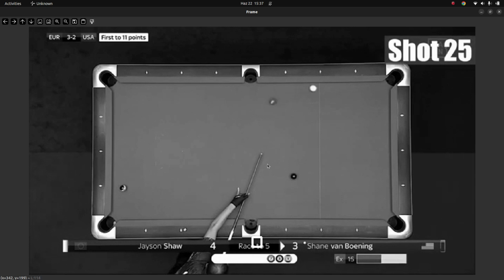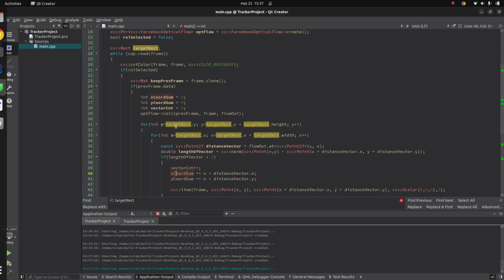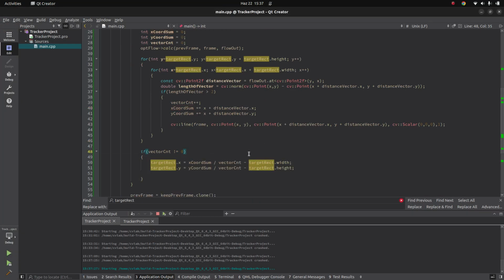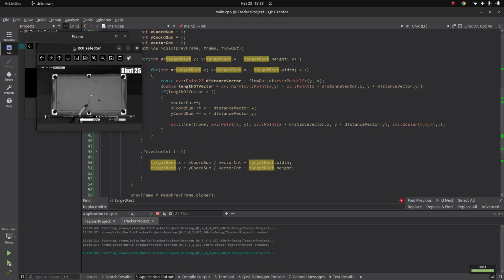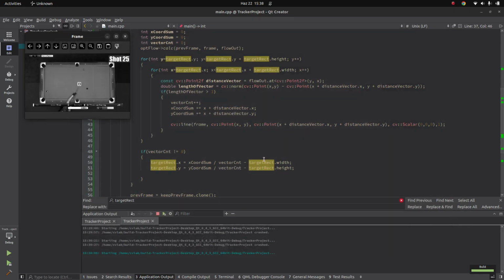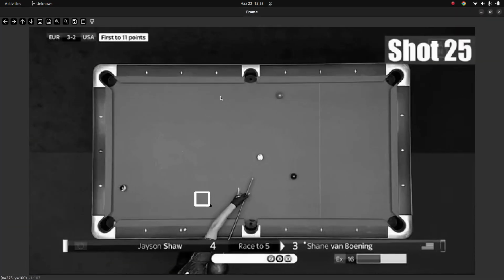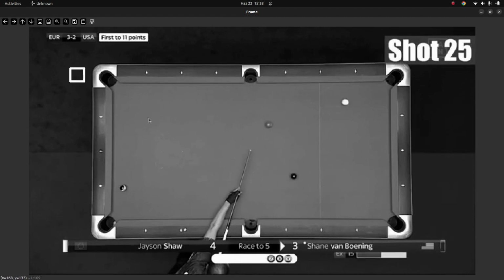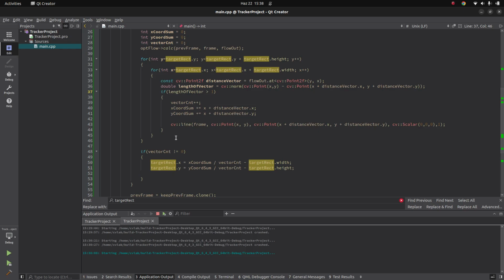Okay, now what happened to my rectangle? That's the point. Let's try. If vector is not equal to 0, we are just coordinate sum. Maybe we can decrease it. It's because of that, I don't know. Let's try one more, and let's see. Okay. Oh, what's happening here? We selected there, but it's going somewhere else. What's going on here?